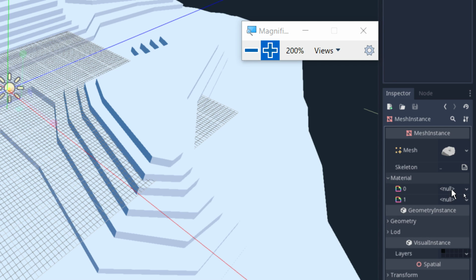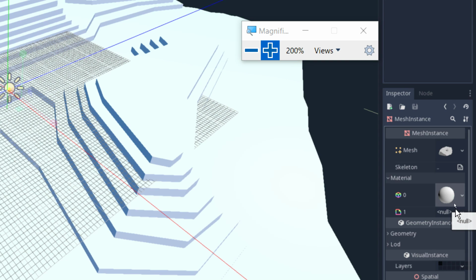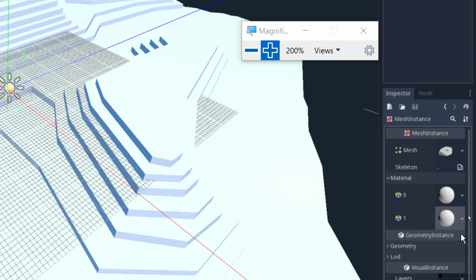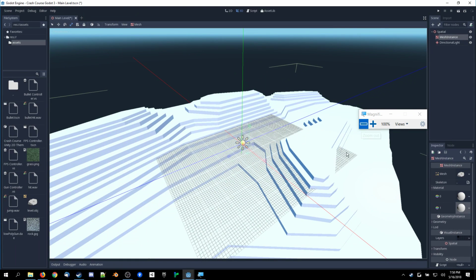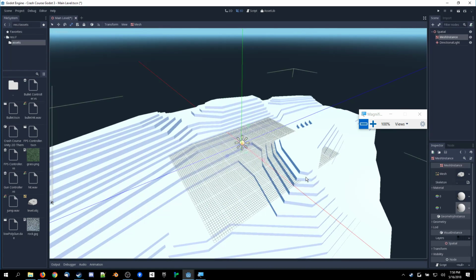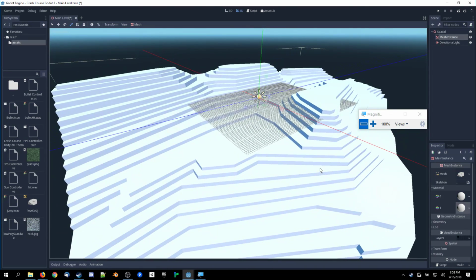You might see that two of them say null. Null simply stands for absolutely nothing. We're going to want to create some stuff here, so we're going to click on this little trigger right here, and that brings down the drop-down menu. We're going to choose new spatial material, and we're going to do that for both materials. So you might notice, hey, our level looks even paler than before. Yay! I don't know what that accomplished, Taro. Yes, good question. I don't know what that accomplished either.